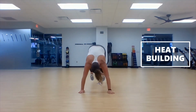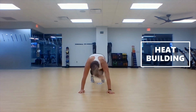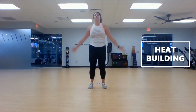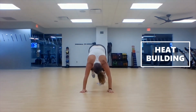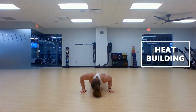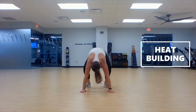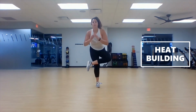Step or hop. Chaturanga, high to low. Down dog. Step or hop. 1 more. Step or hop. Chaturanga, high to low. Up dog. Down dog. Step it in. We have that first transition, right stays.